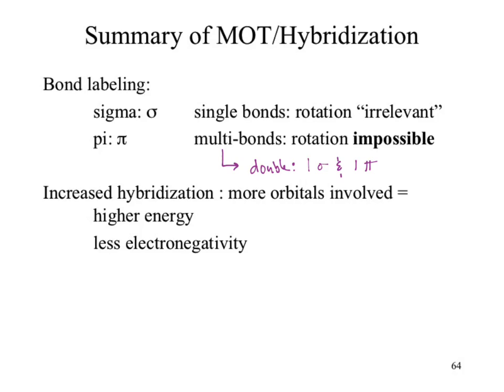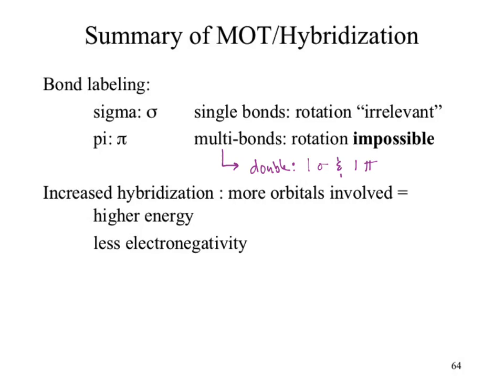If I looked at sp2, I'd have 3 sigma bonds, and I have the potential for a pi. As soon as I have that pi bond, now what happens? No rotation. That changes how I interpret the structure, in particular when I compare it to other structures. Because I now have sp2, this changes the hybridization, which then changes the electronegativity, which then changes my reactivity. All of it drastically stacks.